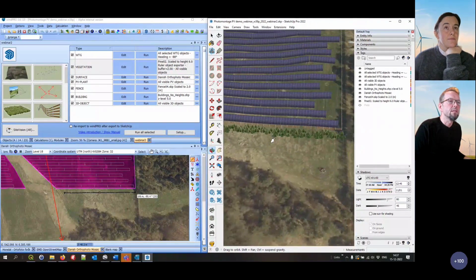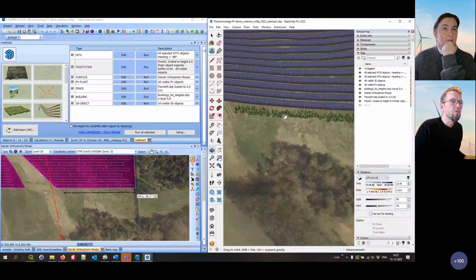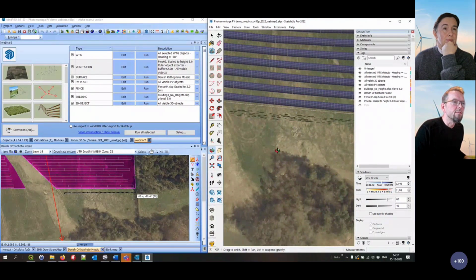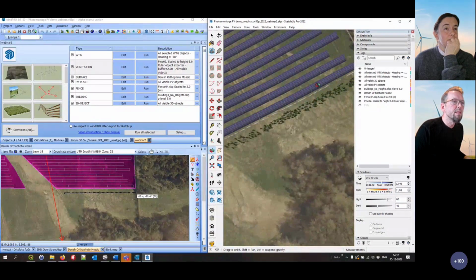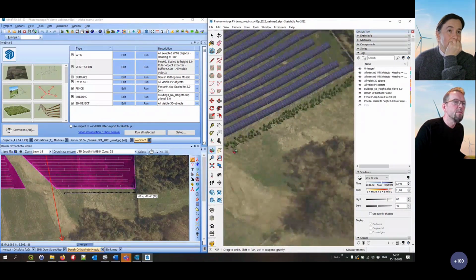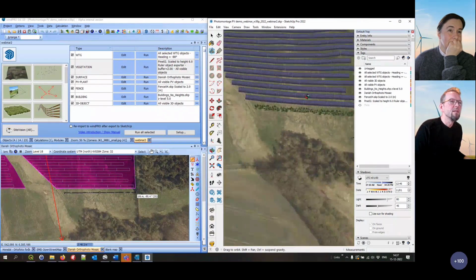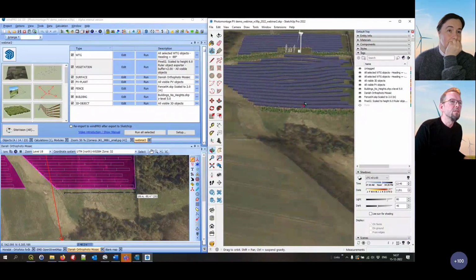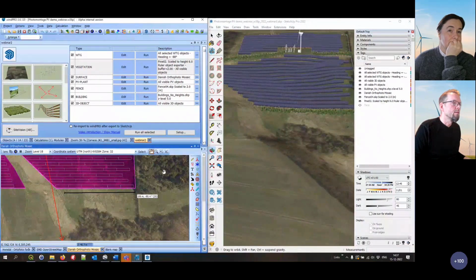So that's what windPRO is working on right now, importing this 3D model of all the vegetation. There's one thing you should notice, that the trees from this template are flat and always facing the camera. So when you export them to windPRO, it's important that they are facing in the direction you want them to face. And I made sure that they are facing in the direction of my camera down here.